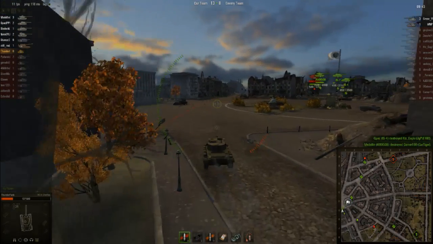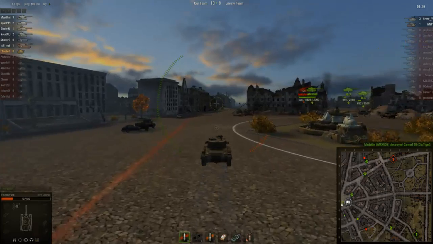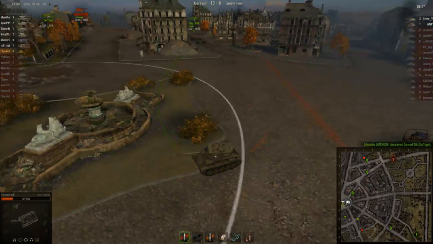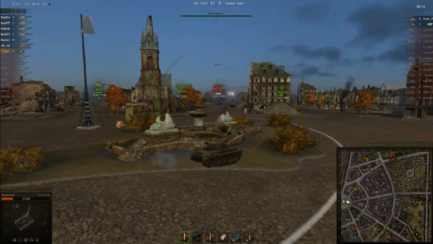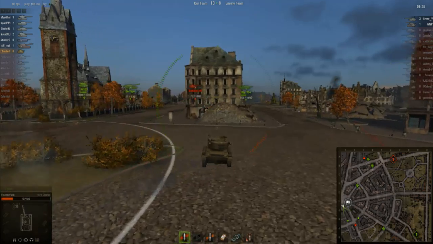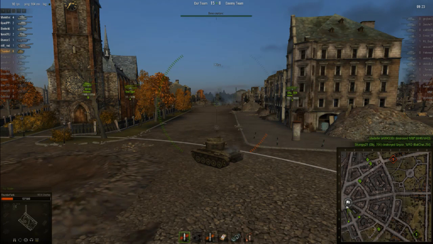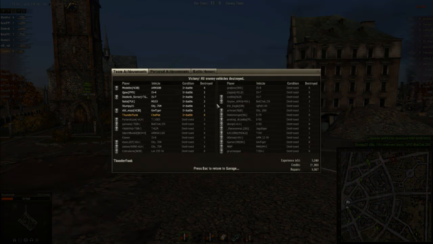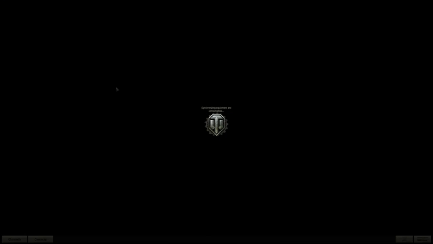So it's time for me to... looks like we've already got guys in their base. And they only have that bat left. Oh, I managed to get a shot on him. That was excellent, if I do say so myself. So that was an alright game. Managed to get a few thousand XP out of that one.